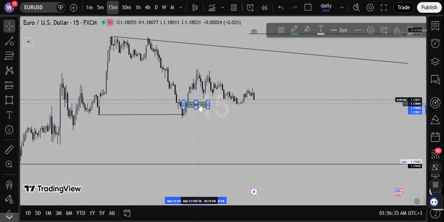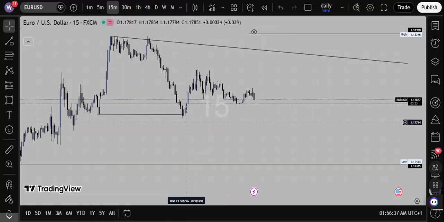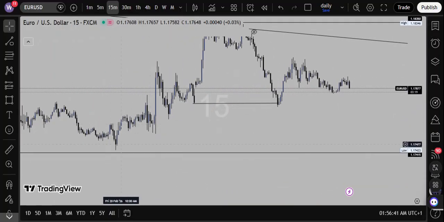So this is about taking opportunities. When you train your eyes, guys, you'll be able to see all of these levels. Now you can see all of this. This is a level, this is a level, this is another level right here. But we don't know which level price is going to respect, right? We don't really know. Look at this. Let me use this straight line. Look at what price did.